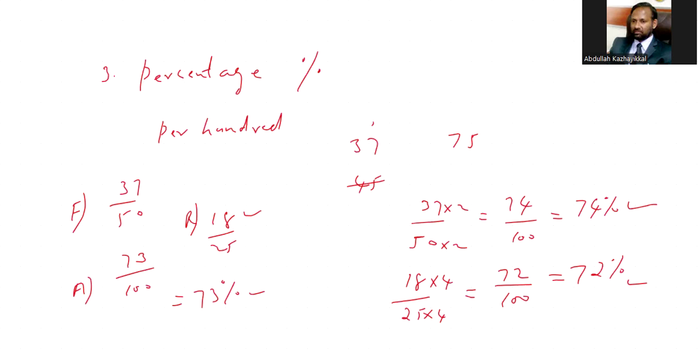Okay. Now here, look here, 37 by 50, 73, and 18 out of 25. 73 out of 100, there is no confusion. And 37, I think 37 out of 50. Now very easily you can change into percentage. Yes, as I told, into 2, into 4, like that we can do. But more easily we can express percentage.